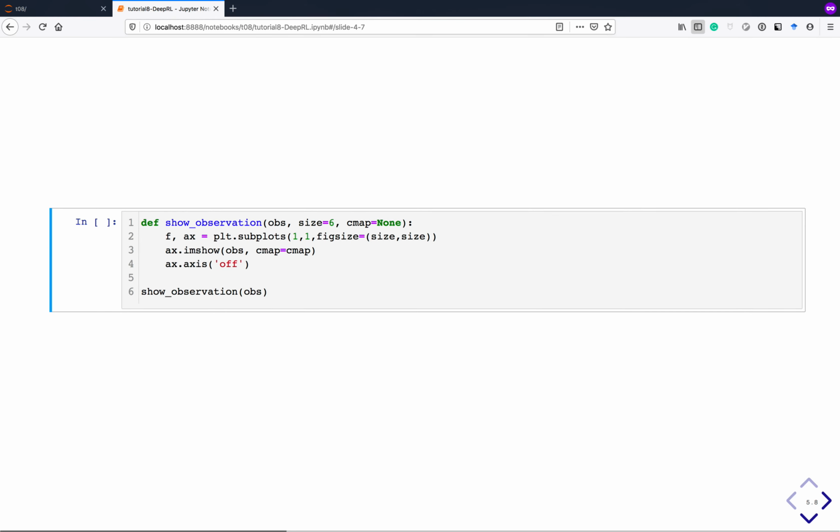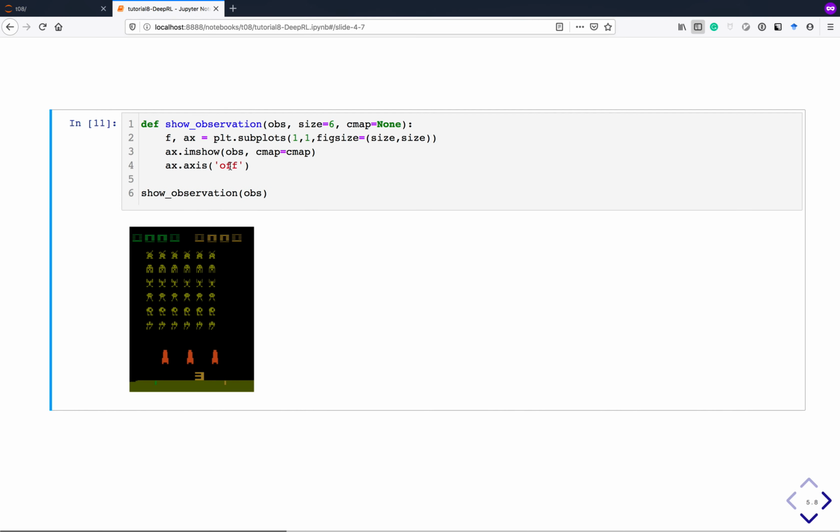I can show you by just plotting it with imshow. So this is an observation. This is the first observation in the game. You just got raw pixels. So we will teach our agent to play Atari just by looking at the pixels on the screen. That's the idea. This is the state, the observation that you see. So we will think about it as the current state. It won't be exactly like this because, as you'll see, we'll have some pre-processing and we'll actually look at multiple frames together as a state. But generally, yes.